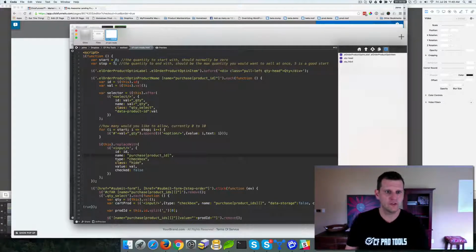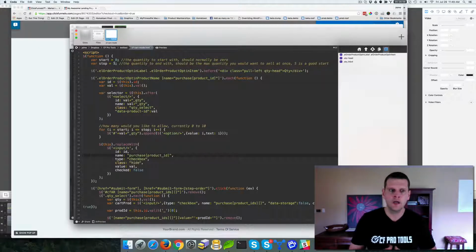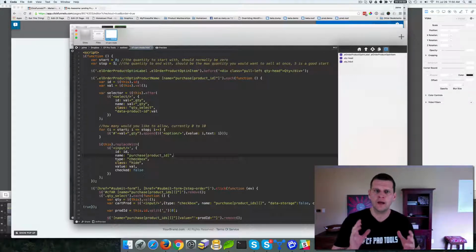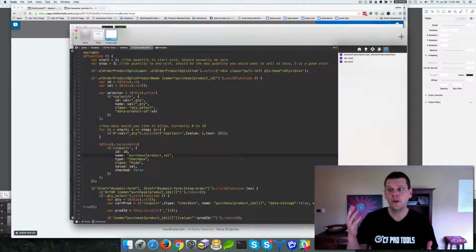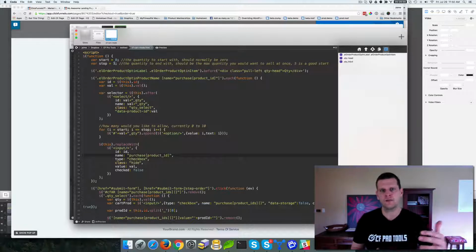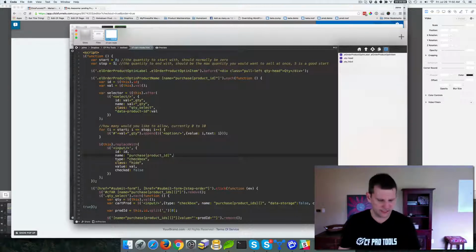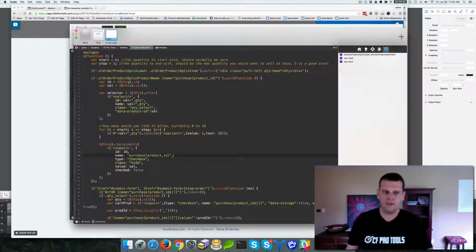I recommend starting at 0, and then the stop is the max quantity you'd want to sell in a single order. I recommend 5, maybe 10 if you're pushing it. If you want to go more than that, then I'd recommend putting packages together, a package of 5, a package of 10, and have it as a single product. It just becomes too much to manage if you want to sell 20 products. It's going to list on the confirmation page 20 times, and that's probably not ideal. So you can leave that exactly as it is, and I'll show you what that looks like.